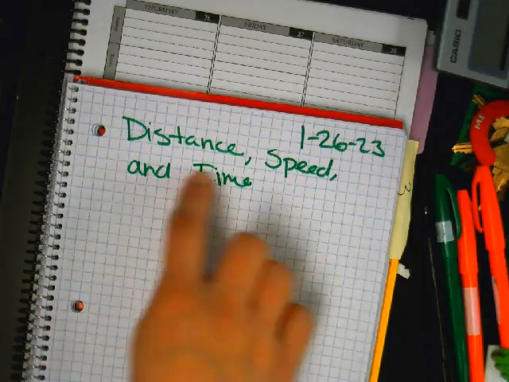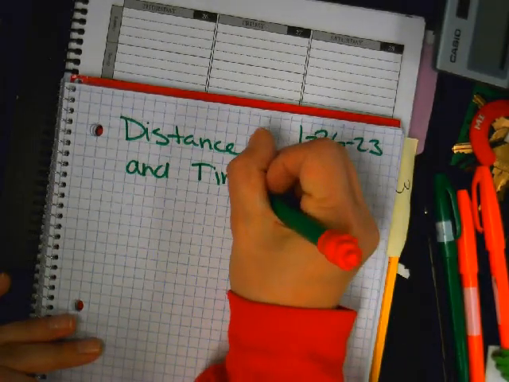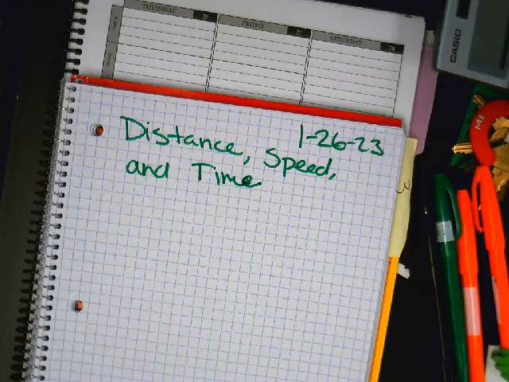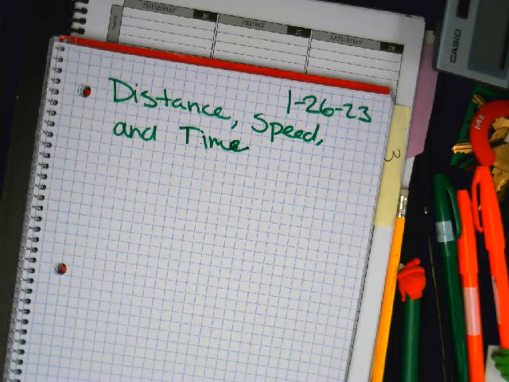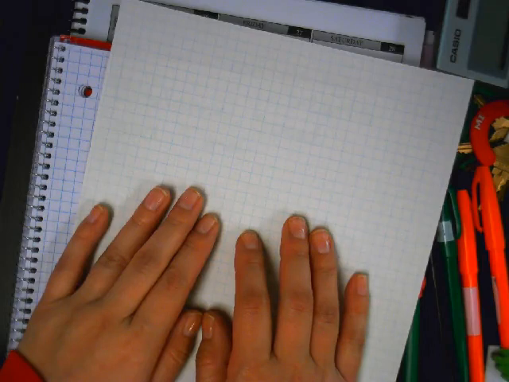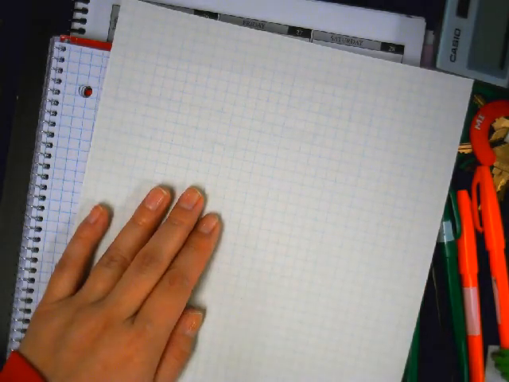So distance, speed, and time is what I'm going to teach you today. Now, I gave everyone a piece of graph paper. I'm going to do it a little bit different than I did my second period. I'm going to start off folding the graph paper. This graph paper is going to help us understand the math that I'm going to show you today. I'll show you a lot of stuff today.